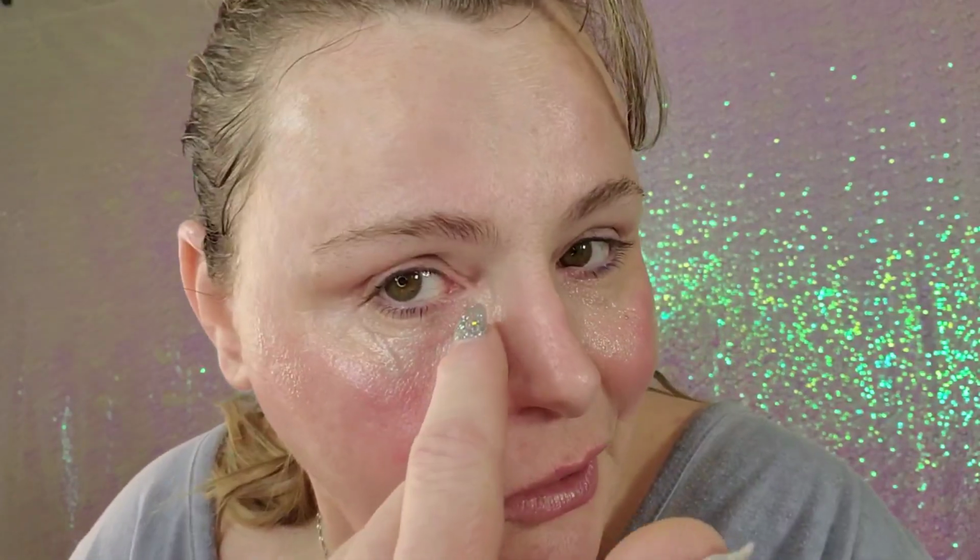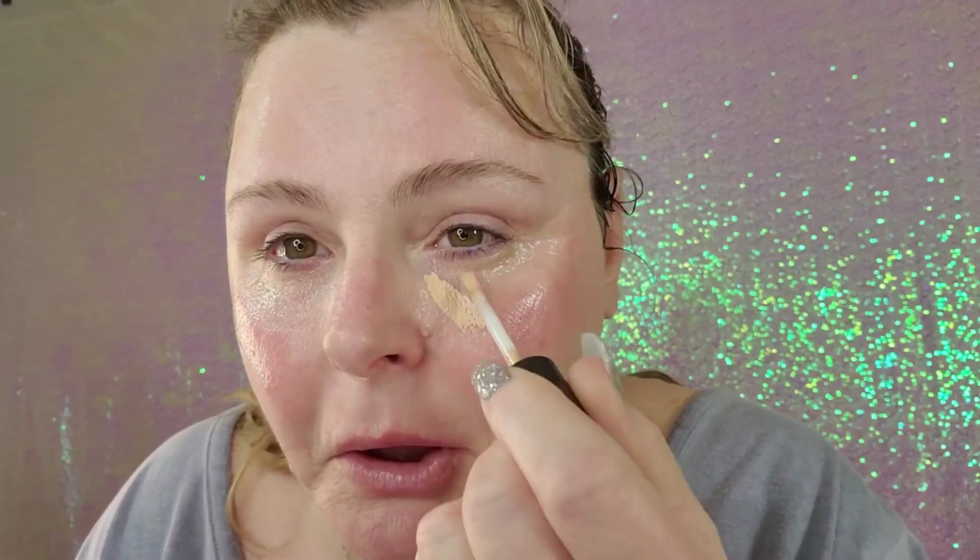And the reason why I'm saying that is I got it a little too close. You don't want it on your tear ducts. You want to stay clear of right up in here. If you have really sensitive eyes, I would not suggest coming up into this area. I would stop right there. Doesn't burn my eyes, but I do feel a little coolingness. Almost like a cold breeze in your eye. It's kind of crazy.